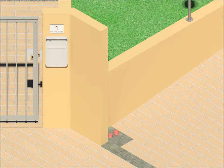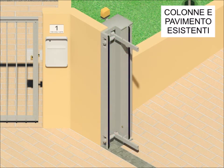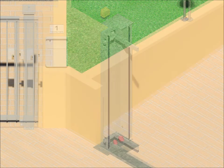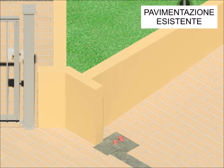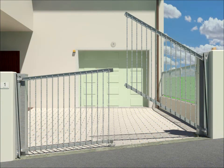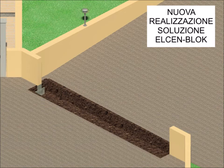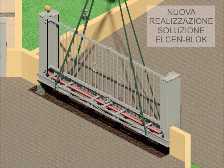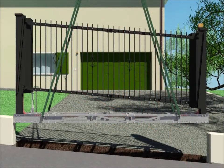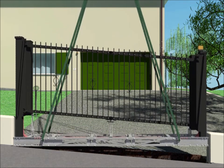The Kindly Gate is adaptable for every kind of installation solution, also with pre-existing columns on the floor, and even if the floor has a difference in height, as in this example. In the case of a new construction with the EL-CEN block solution, the hoods and columns can be positioned at the correct altitude difference in order to adapt to the pre-existing environmental situation, as shown in this example.